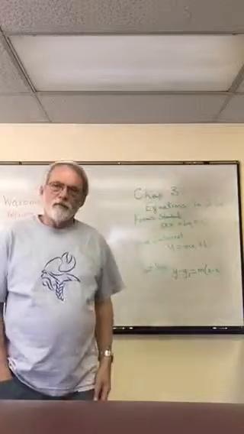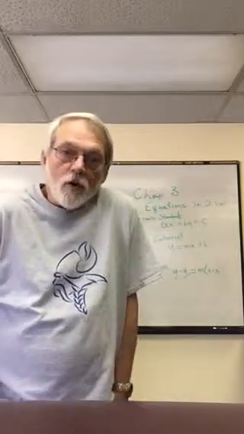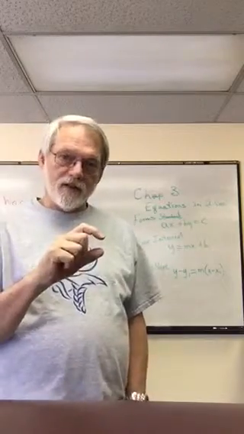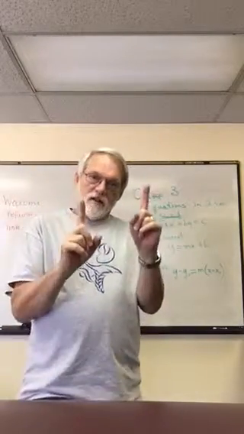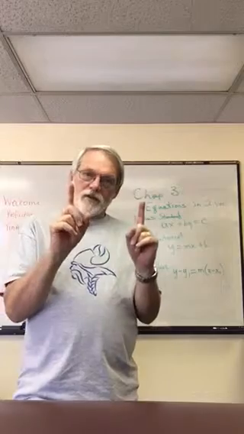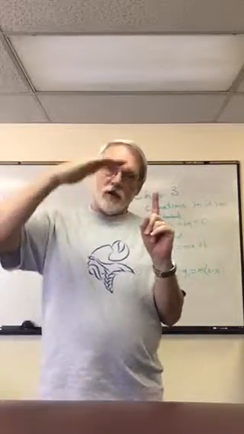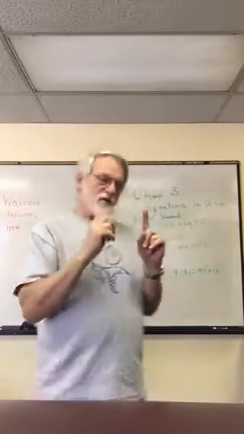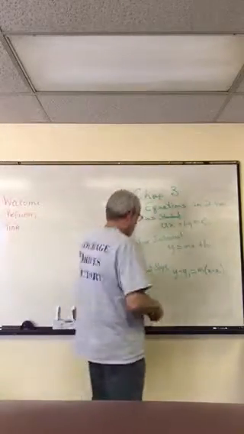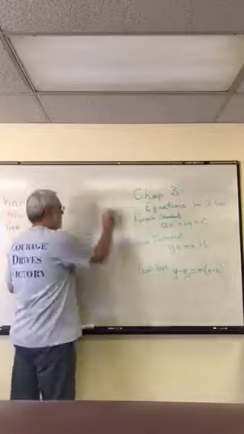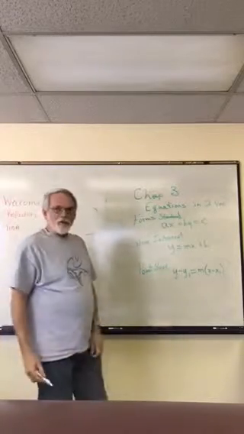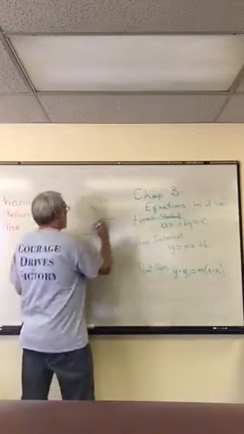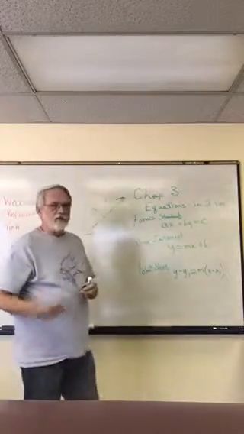That is where x1, y1 is a point on the line with a slope of m. Well, what is slope? Do you remember what slope is? Slope is the change in y over the change in x. So if you take 2 points, think in terms of the vertical change over the horizontal change. If it goes down to the right, it's a negative slope. If it goes up to the right, it's a positive slope.